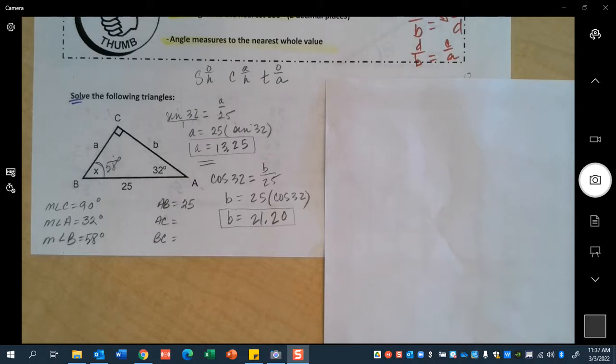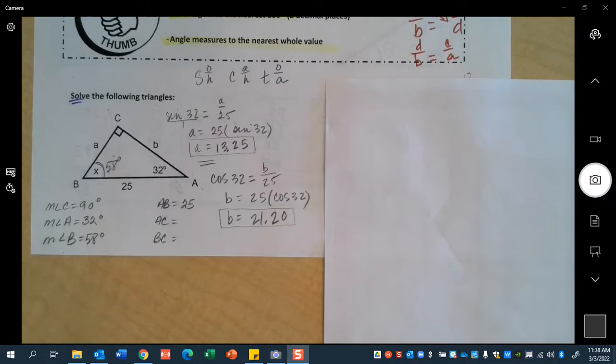I have my hypotenuse, which means right away I'm dealing with sine or cosine. I'm looking for my opposite, so I'm going to use my sine. Truth be told, I'm also looking for my adjacent, so my cosine's the next conversation. I'm not using my tangent because I don't have either of those. So once you determine what you have, that determines which of the three relationships you're going to use.